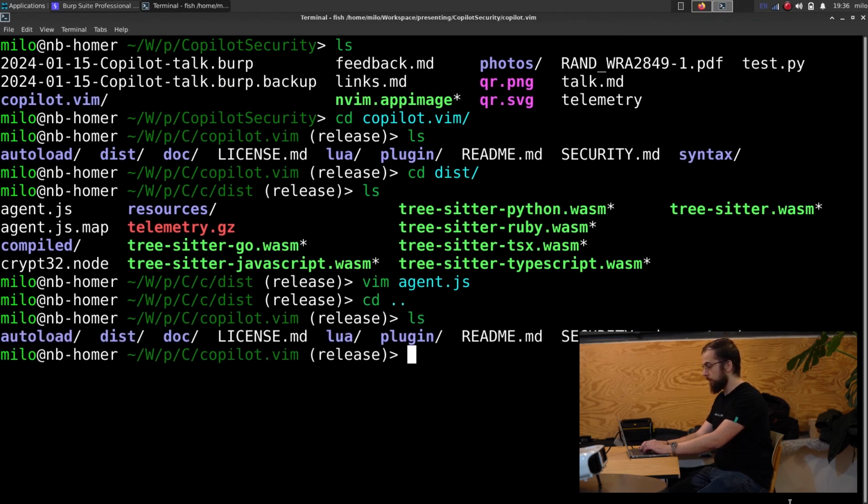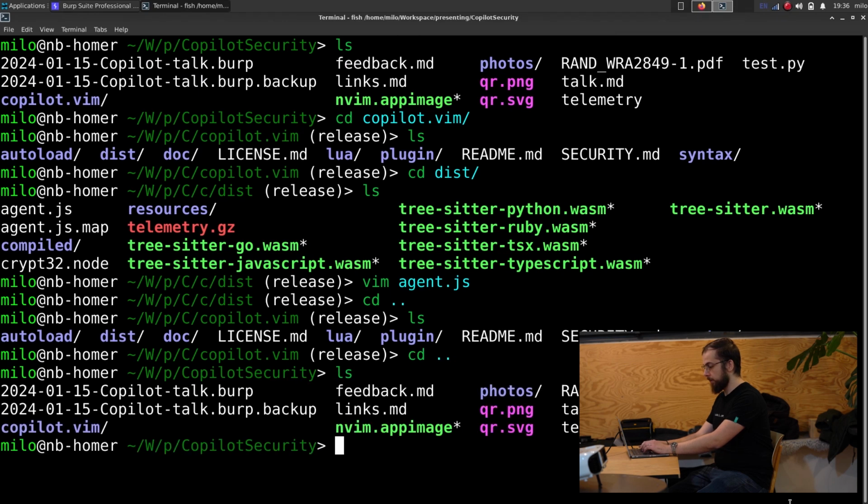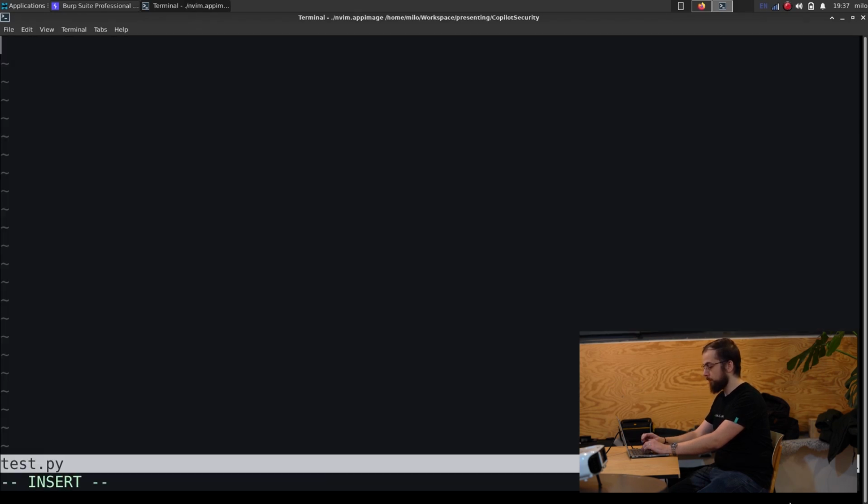So let's take a look at the dynamic analysis then. As I mentioned, I got the NeoVim plugin configured for this specific talk, and let's see how it actually works. So I'm editing a Python file. Yes, and it recommended me to continue with Python, which is awesome.